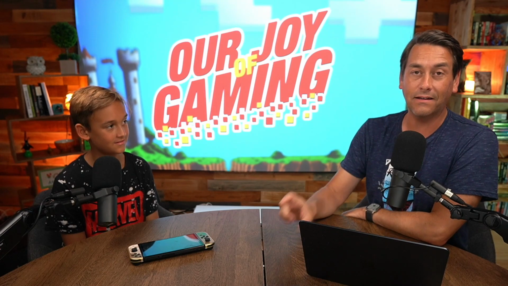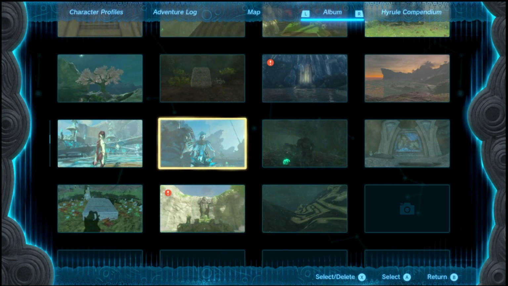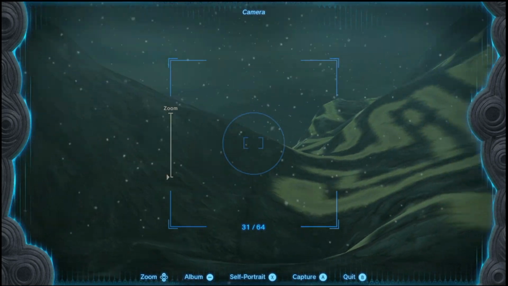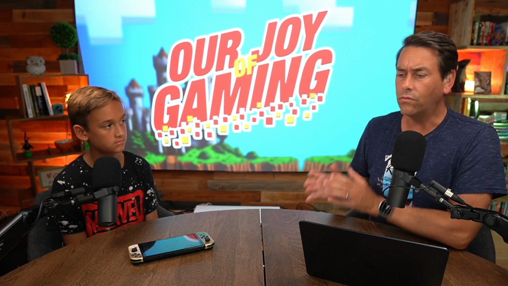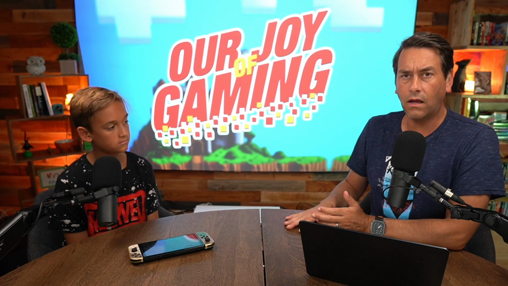You need to unlock the camera in order to use it, because I made the mistake early on of doing a bunch of different quests where I needed the camera and I couldn't use it. I was like, how do I unlock this thing? What am I doing wrong here? So you need to go to Lookout Tower. That's all I'm going to tell you. Go to the main Lookout Tower, and figure it out and unlock your camera.